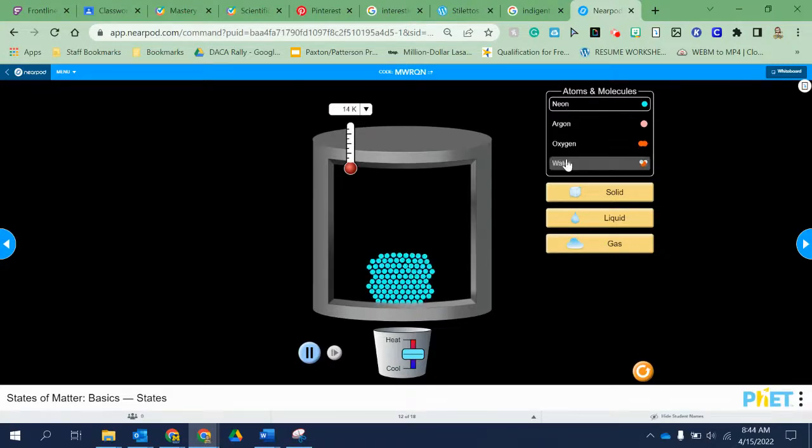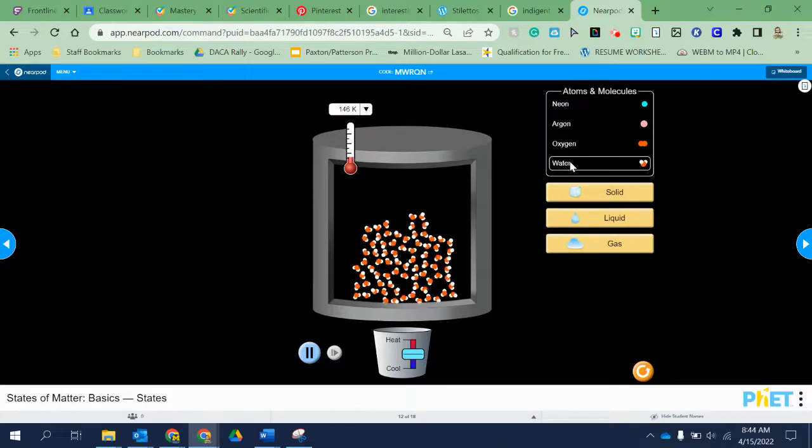So, for example, we keep talking about water. So let's go right here to water. And let's change this to Celsius, because in this class, when we're talking about temperatures, we're mostly going to be talking about Celsius, right? So here you see these little water molecules, and they kind of look like Mickey Mouse heads. The red part there is oxygen, and the little white parts are hydrogen. That's why it's called H2O: H2 because two hydrogens, and then O because one oxygen, right? So those little white ones are the hydrogens, and the red is the oxygen. So this is again why you call it H2O.